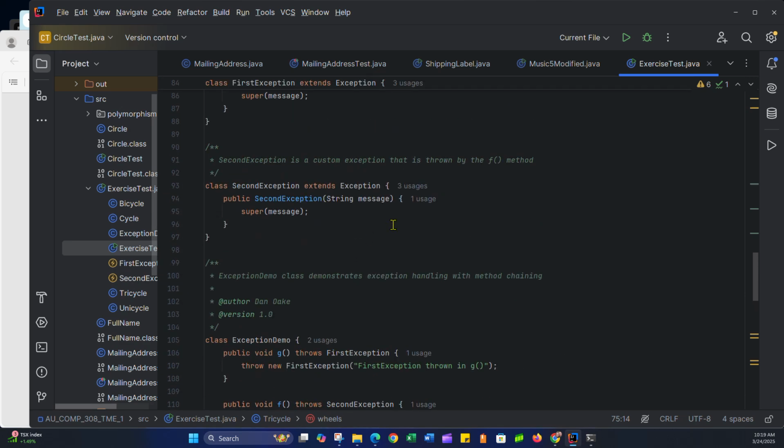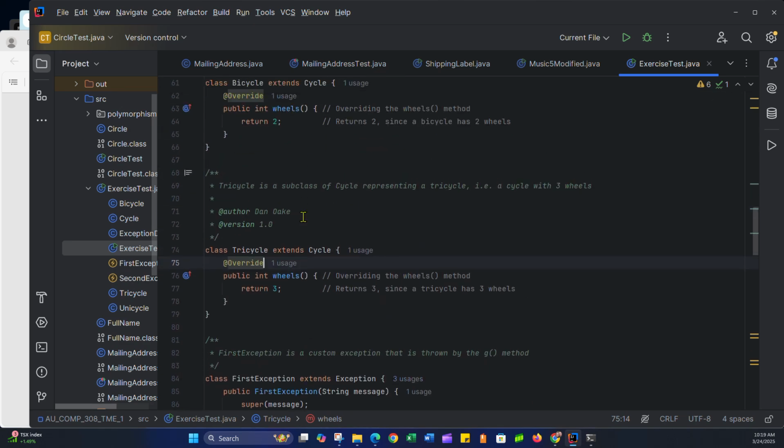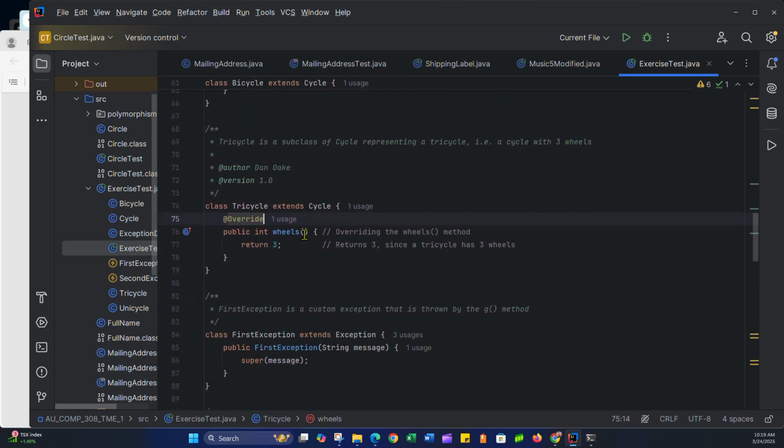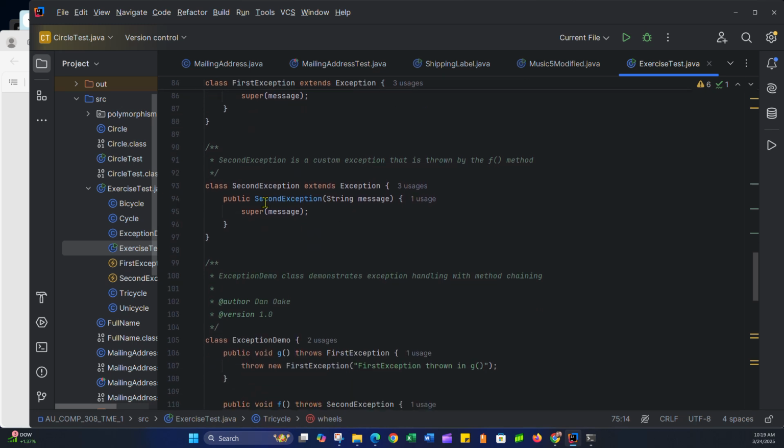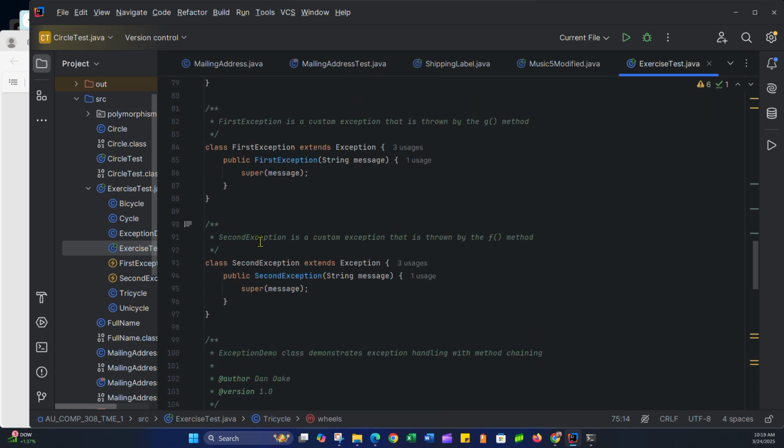This class here, I have this all in the same file just for simplicity, really. This is my thing that I shouldn't have done. It had nothing to do with what I was supposed to do, but I misread page numbers between my downloaded PDF version and the Vital Source version. Basically, you had to create a custom exception just by extending the exception class. So I created 2 custom exceptions: first exception, second exception. Both of them had a parameterized constructor that passed the string to the exception class to deal with it, so making a call to the superclass constructor.